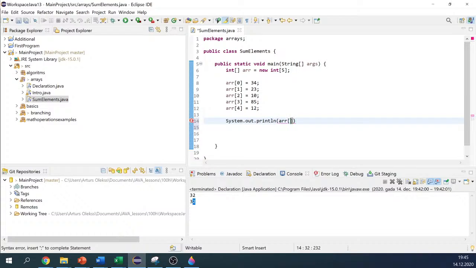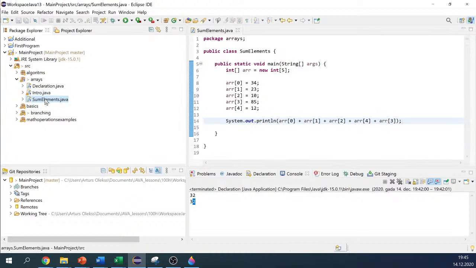So again, one variable, set another variable. Yeah, it doesn't matter how we access them. We can switch the sequence. So yeah, now you'll see the sum of all these elements, and it's 164.